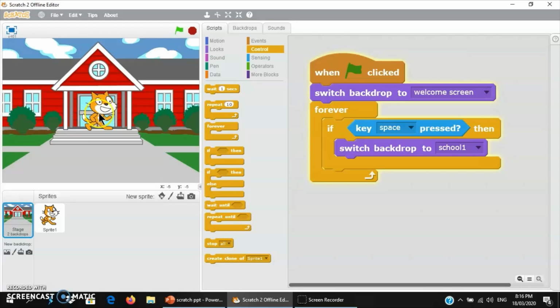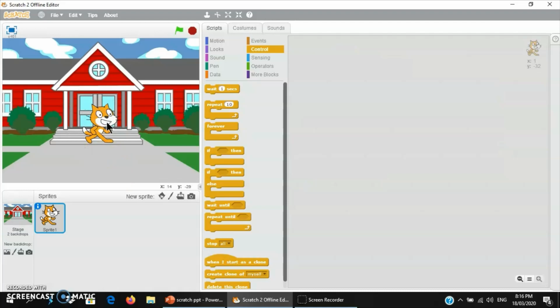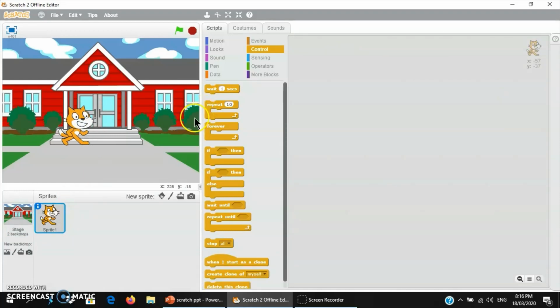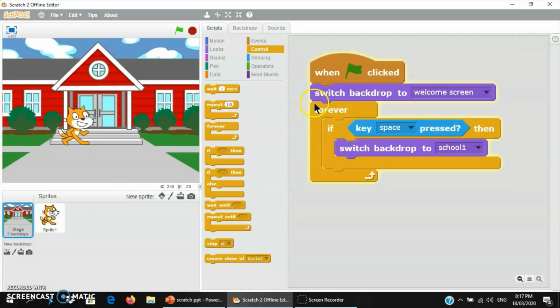Now, the next question is, since this is Flappy Cat, how would I move my cat? Now, if you have noticed, if we click on the backdrop, there's a separate code for the backdrop.